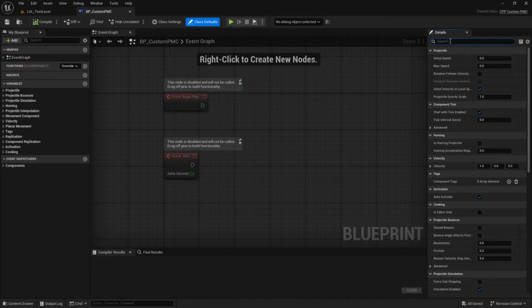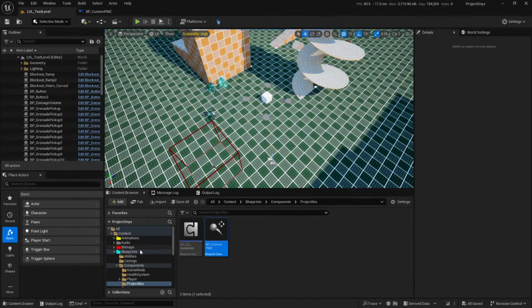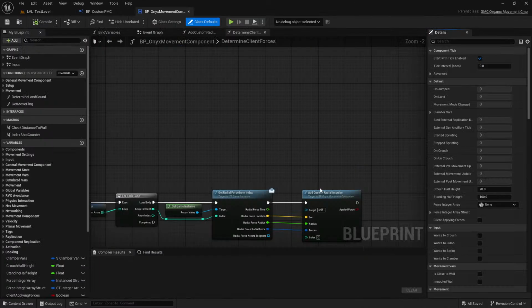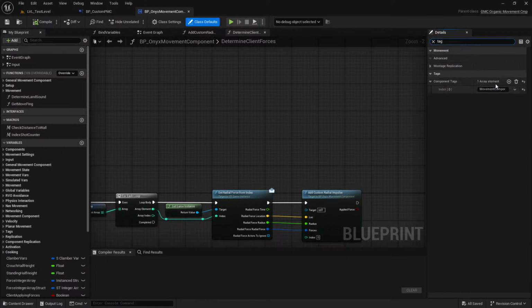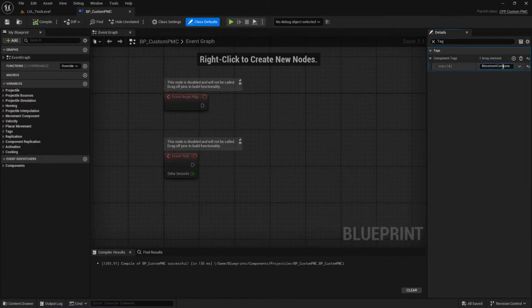Class defaults, we need to search for tag. We want to add a tag, movement component. I think that's the tag I have on the player movement component. Just to make sure, we'll copy and paste it, because that's pretty vital to the whole physics stuff that we'll be doing today.